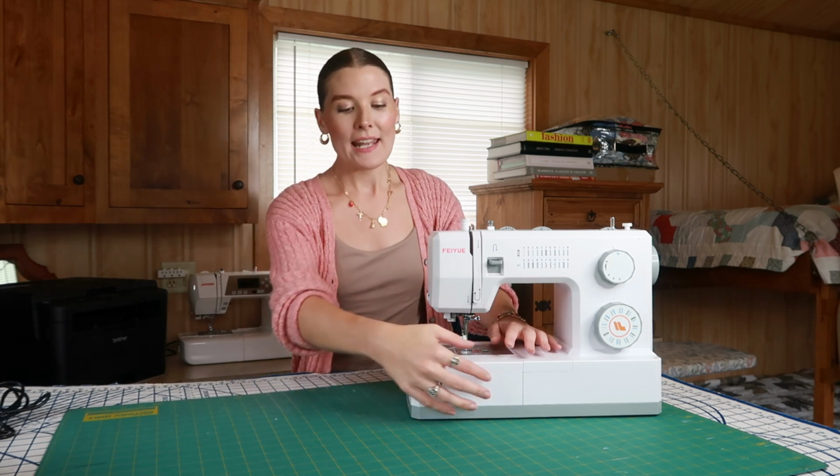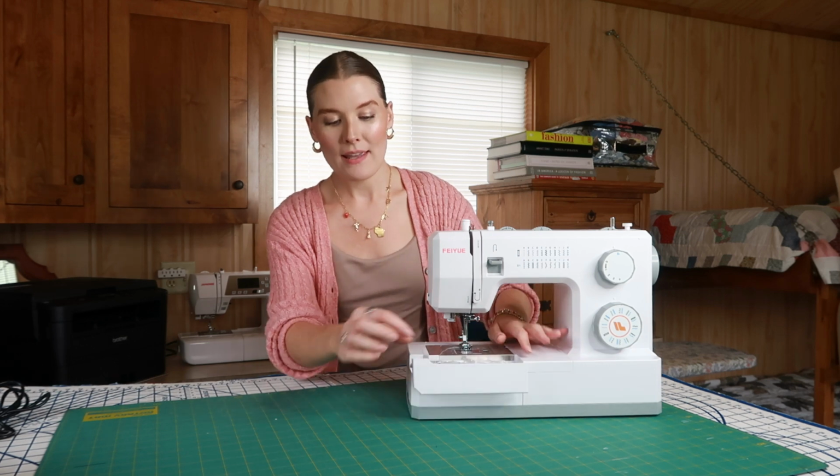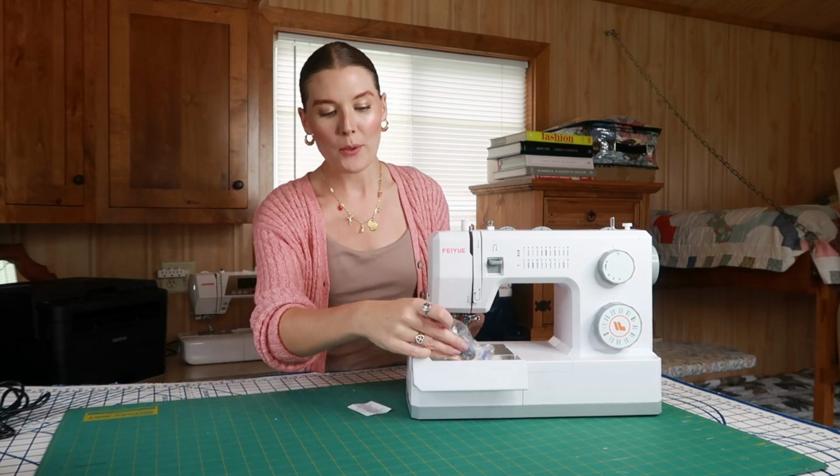So in the front, it either usually slides over or this one pops open, and inside we have a little direction for threading the sewing machine, which is super helpful.